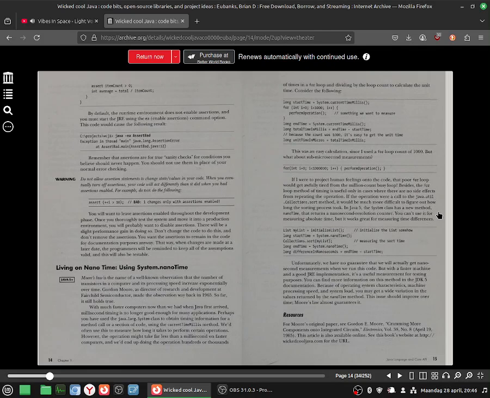Don't change the code to do this, and don't remove the assertions. You want the assertions to remain in the code for documentation purposes anyway. That way, when changes are made at a later date, the programmers will be reminded to keep all of the assumptions valid, and this will also be testable.